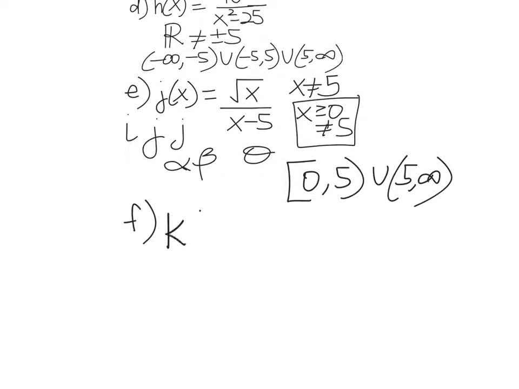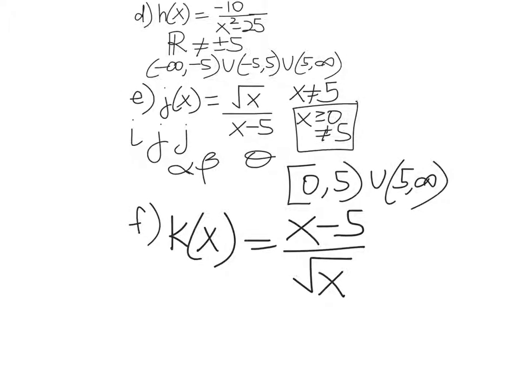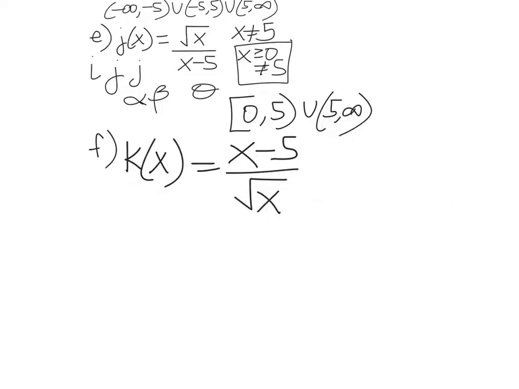Let's flip that one. Let's do k of x. Let's flip it, and let's do x minus 5 up top with the square root of x in the denominator. And we're finding the domain of this. So what can x not be, really? It can't be a negative number. Or it can't be 0 either, because 0 is going to make it 0 in the denominator. 5's okay. You can have 0 in the numerator. That's okay. That just gives you 0 then, right? It would give you 0 over 5, which is 0.